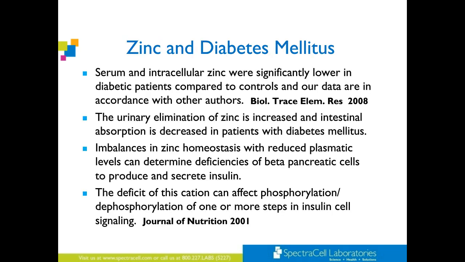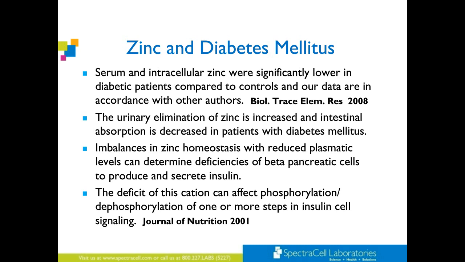Another nutrient that has been shown to be very beneficial with the diabetic and as affected by our glucose status is zinc. And once again, as you know, magnesium has over 300 functions in the body. Zinc has been said to also have over 300 enzymatic or related functions. And so this is a very important nutrient to look at.